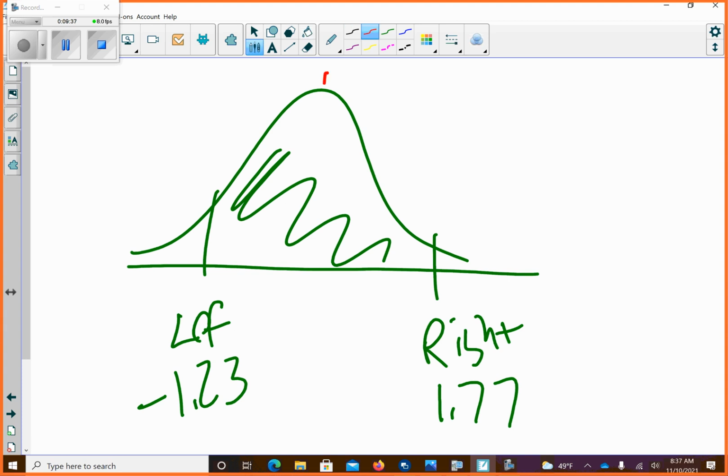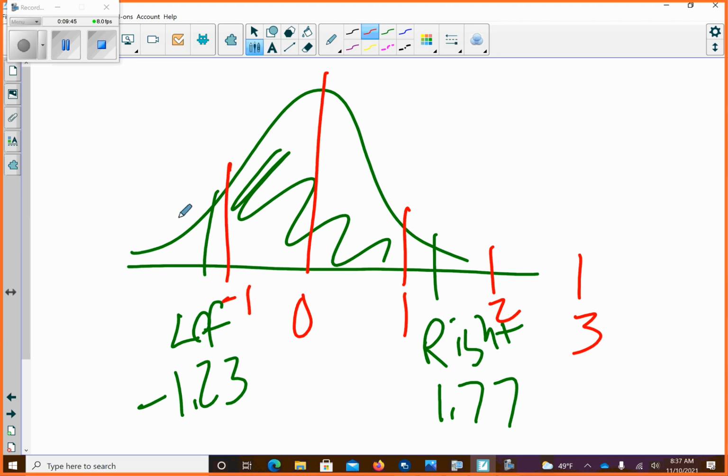Now, yes, we do realize that if we have 0 here, we'd have a 1 here, a 2 here, a 3 here, and that's talking about the standard deviations. We'd have a negative 1 here, negative 2 here, and a negative 3 out here. To me, drawing just the green, not worrying about the red, as long as you can see the difference between the green and the red, you should be totally fine with that. You're just describing what's taking place.